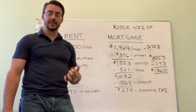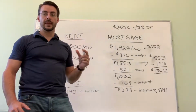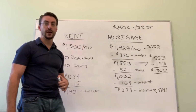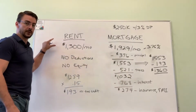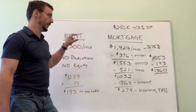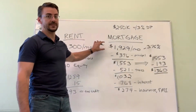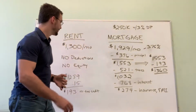But I just wanted to do the math and kind of see, if we took on a mortgage payment, what would that payment look like relative to the cost of rent? So most people look at it and say, okay, you could buy a home and own it for the same cost of rent. Here though, we were renting for about $1,300 a month. I think it went up to $1,325. And the mortgage payment ended up being right around $1,900. It was a little less the first year, a little more the next year. But the point being, this is based off of today's interest rate, taxes, things like that.